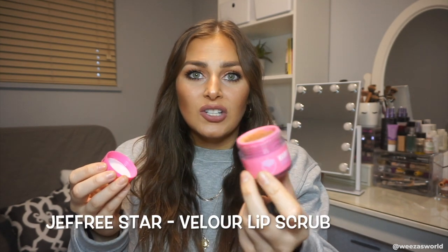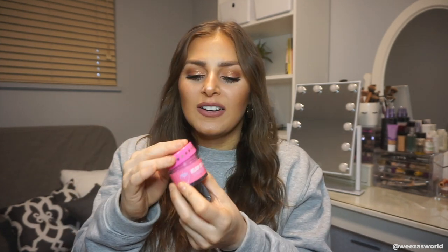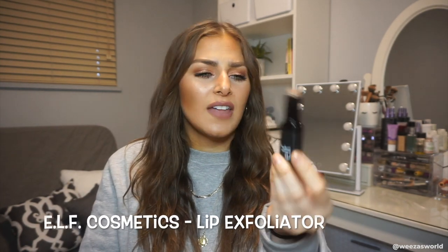I lastly wanted to go over a few tips to help prevent chapped lips altogether. Step one: exfoliate. I throw a sugar scrub on my lips every other night. This one here is by Jeffree Star — the Velour Lip Scrub — just sugar, this one in strawberry gum. It smells so good. I grab a little bit, rub it on my lips, and just take off that dead skin. If you want something cleaner and more affordable, this one from e.l.f. — I think it's called Brown Sugar — is in a lipstick format and you can quickly just go over your lips and get that dead skin layer off. Great for traveling too. A nice sugar scrub really helps refresh your lips and make them look nice and plump.